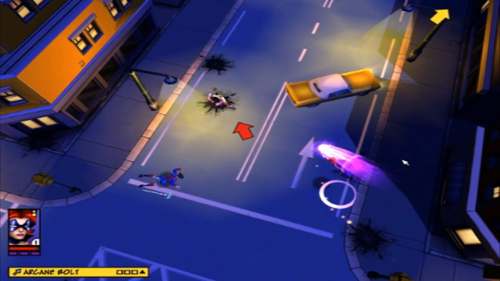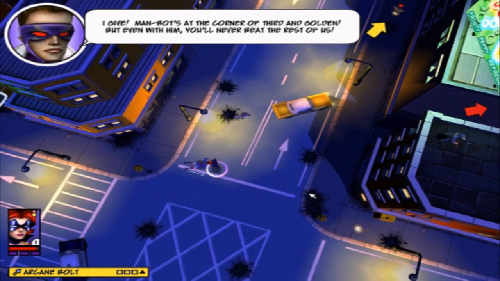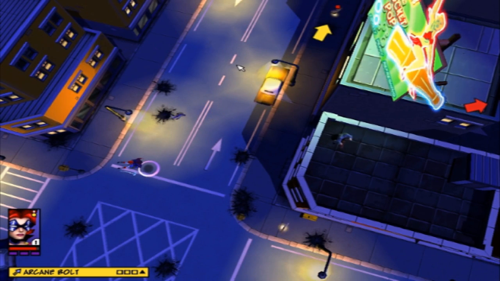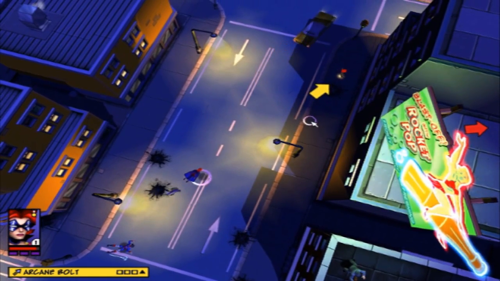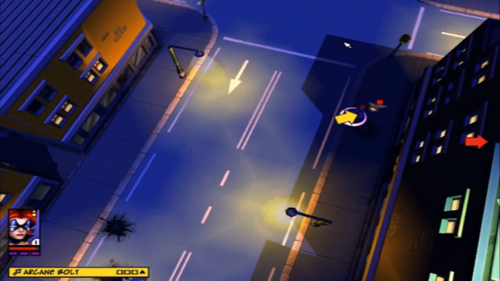And of course we can hear... I give. Manbot's at the corner of Third and Golden, but even with him, you'll never beat the rest of us. Curiouser and curiouser. Things are not what they seem. Why is Freedom Force turning on us?